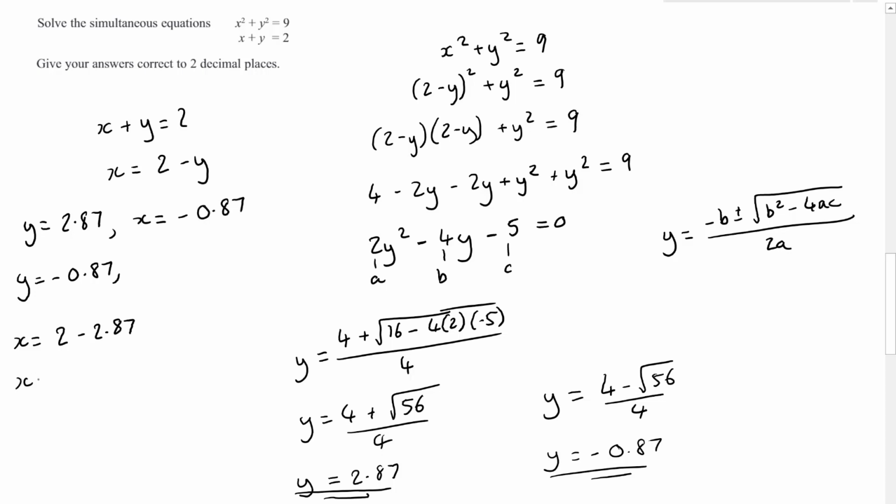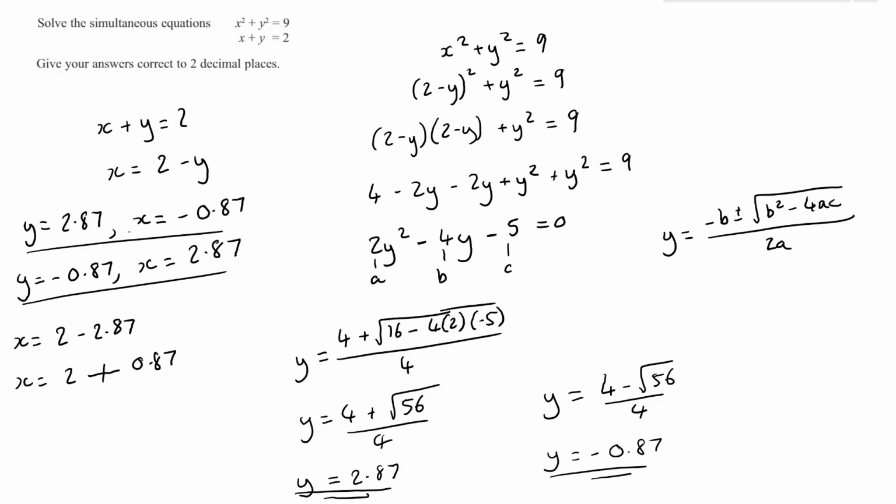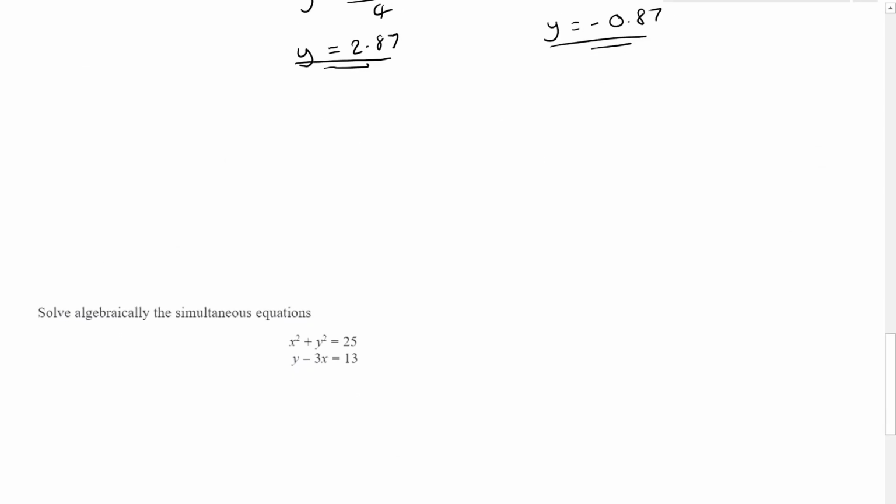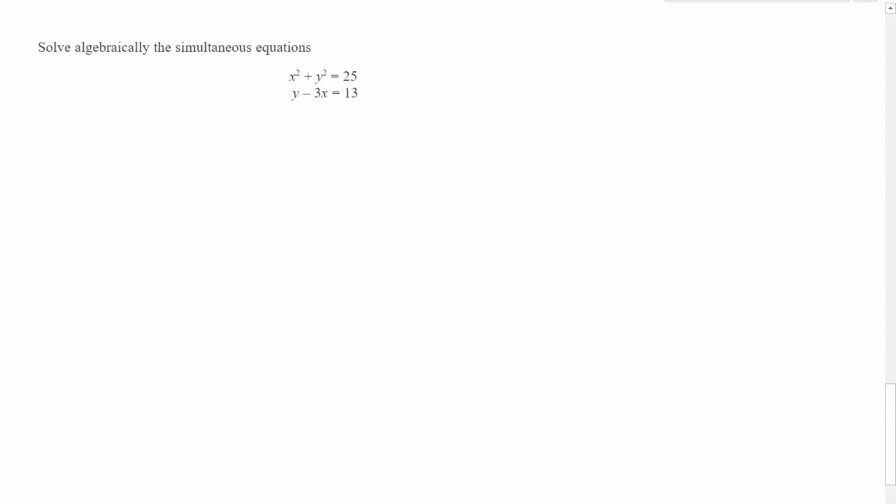And if x is equal to 2 minus 0.87, minus always becomes a plus, and that's going to be x is equal to 2.87. So you can see there's kind of a symmetry or an anti-symmetry here. But those are our two solutions. These are our solutions to this quadratic. Let's have a go at one more quadratic that's going to be a little bit more challenging.